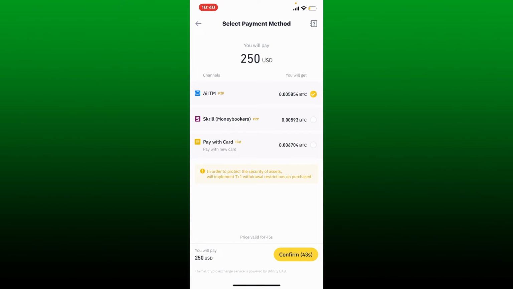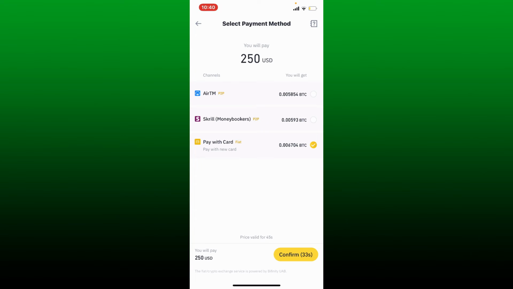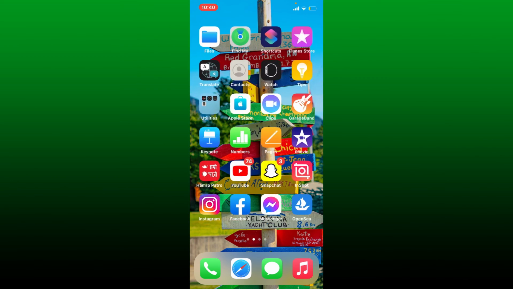your cryptocurrency. Choose the mode of payment from the options displayed by giving them a tap and tap on Confirm at the lower right hand corner in yellow. Soon after you do that, you'll be able to buy crypto on Binance quick and easy. That is how it is done.